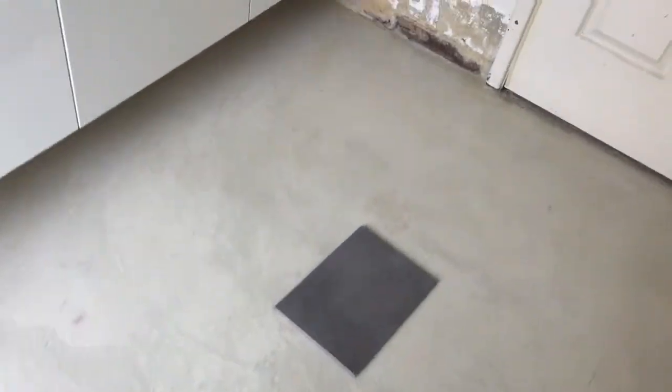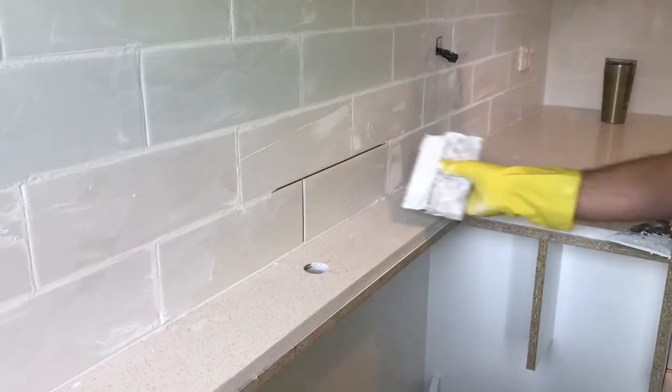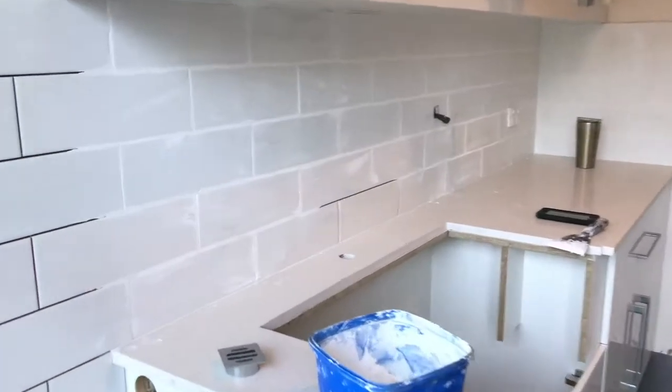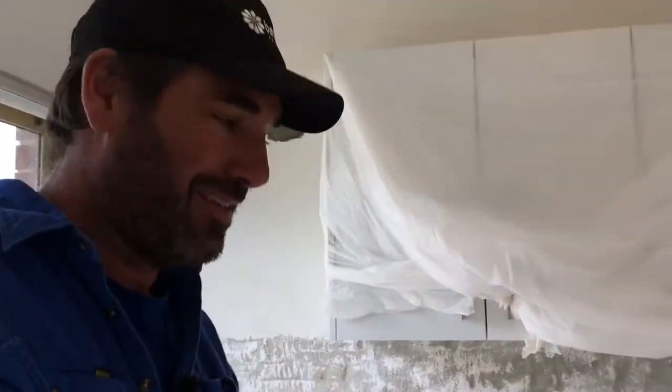Here are the tiles that they've chosen. I'll just show you that - they're going to go on the floor, going to look quite good, quite dark, and they're pretty grippy as well. And then for the back here, they're just going to go with these subway tiles in half bond, which means that like bricklayers, they lay them out offset like that. So that'll look fantastic once it's all installed there. Dusty work, but we'll keep chugging along.